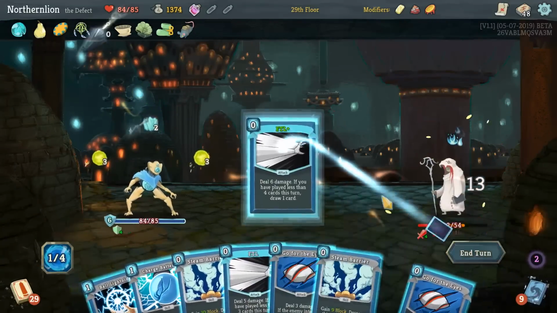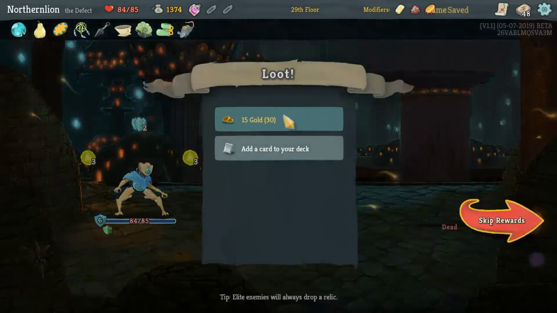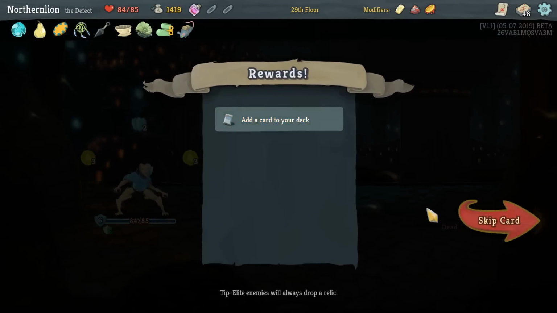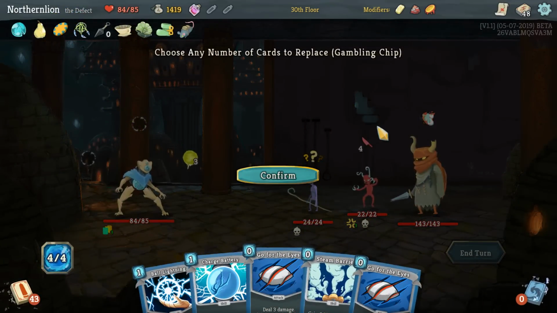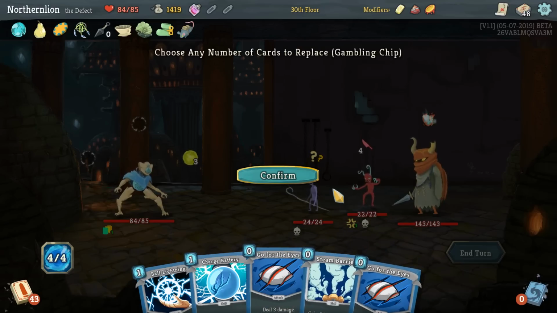Probably preaching to the converted here, but All for One, and then zero cost cards that get stronger over time. It's disgustingly good. So I'm not taking Streamline. I know I just said that it might be good, but I really think it isn't as good as it would have been if we'd taken it early, just because it costs 2 the first time. But it does start way better than Claw.